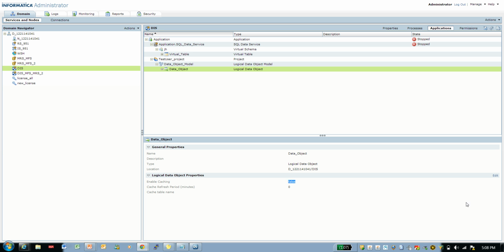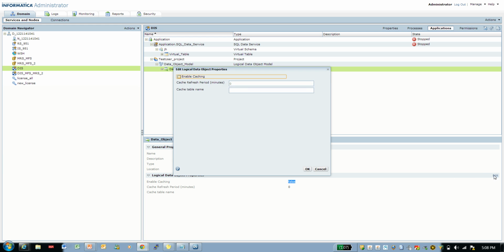So now I want to enable the caching. So highlight the object and click on edit and check mark the enable caching property. So once you have that property enabled, your caching has been enabled to be used. And discussing the next two properties here, cache refresh period and cache table name.